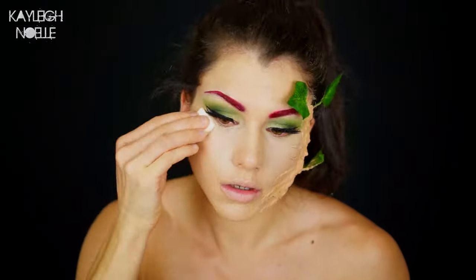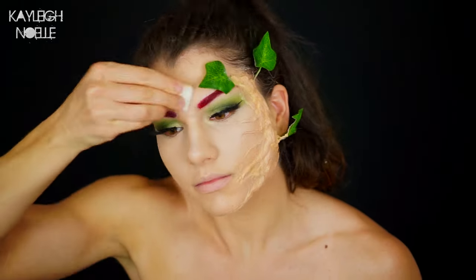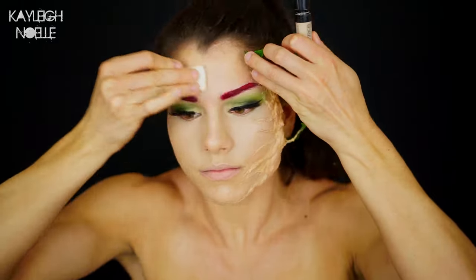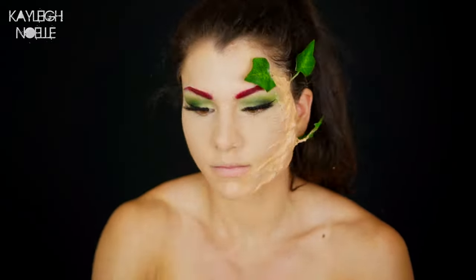You want to use a little bit of concealer to brighten things up under the eye area. I use Catrice Cosmetics High Coverage Camouflage Concealer in Porcelain. I put that under the eyes, down the bridge of the nose, chin, and forehead, and then I made sure to powder over that to set it in place.